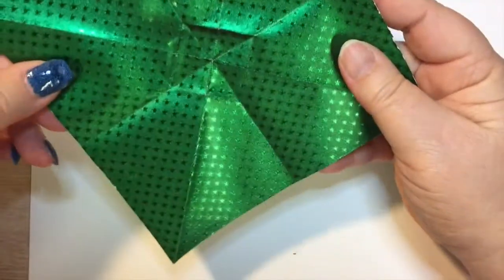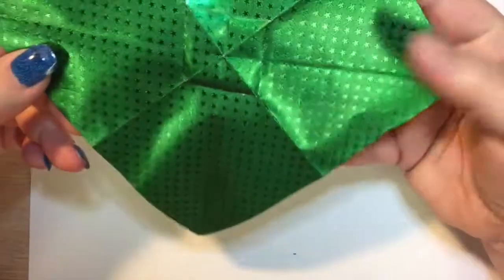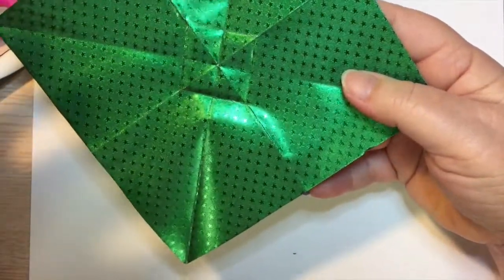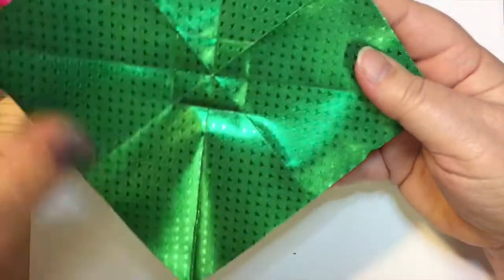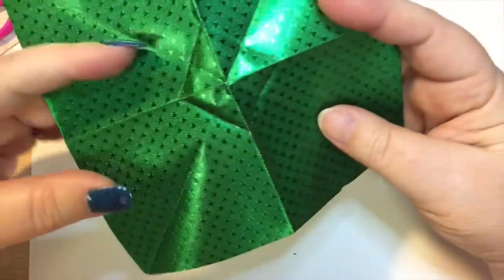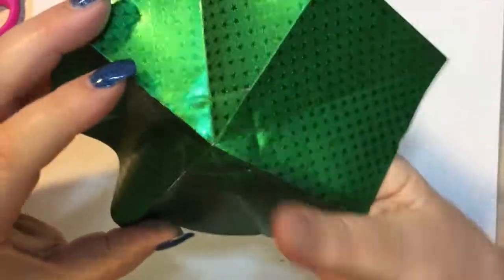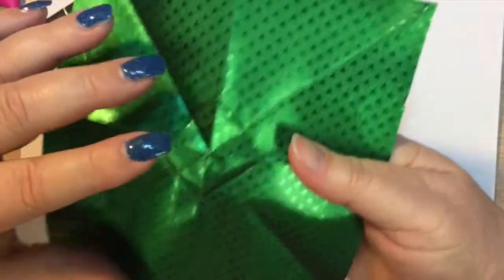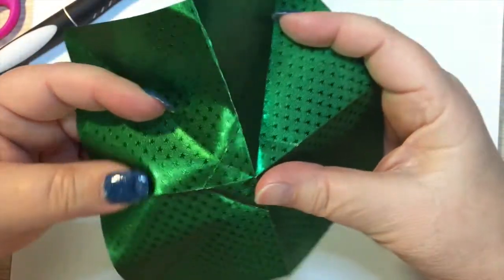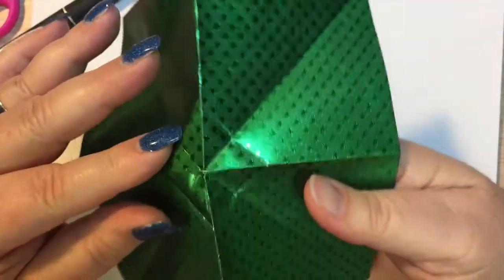Alright, so now we're going to work again with the point facing us, and we're going to do the same fold again, but we want the center to collapse in on itself. So to begin, I'm going to take the piece and start to fold it, but I want it to fold just right up to that point right there. Okay, so we're going to work on manipulating this just a little bit.